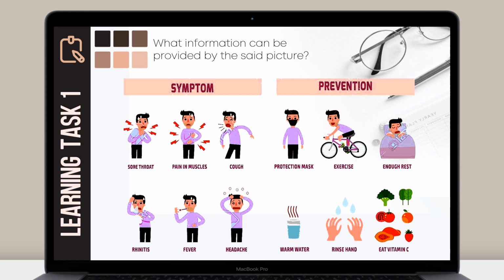And how would you be able to prevent it? You can wear a protection mask. You can habitually exercise, get enough rest, drink warm water. You can rinse your hands regularly and eat vitamin C or fruits and vegetables that are rich in vitamin C.